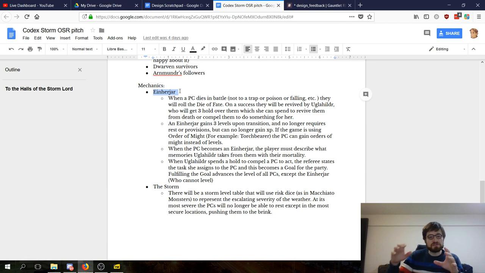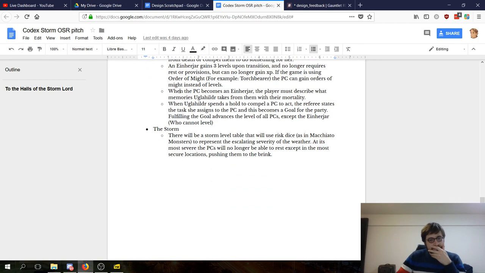So there's going to be a player level incentive for the non-Einherjar to make these things happen, and there will be a character level incentive for the Einherjar to do it. So even though the party will be working at cross purposes, those who are going to cooperate with the Valkyrie and those who might not, all the players will have some reason to work towards these goals. So there's going to be this nice sort of tension between the party working against itself and the group working together.